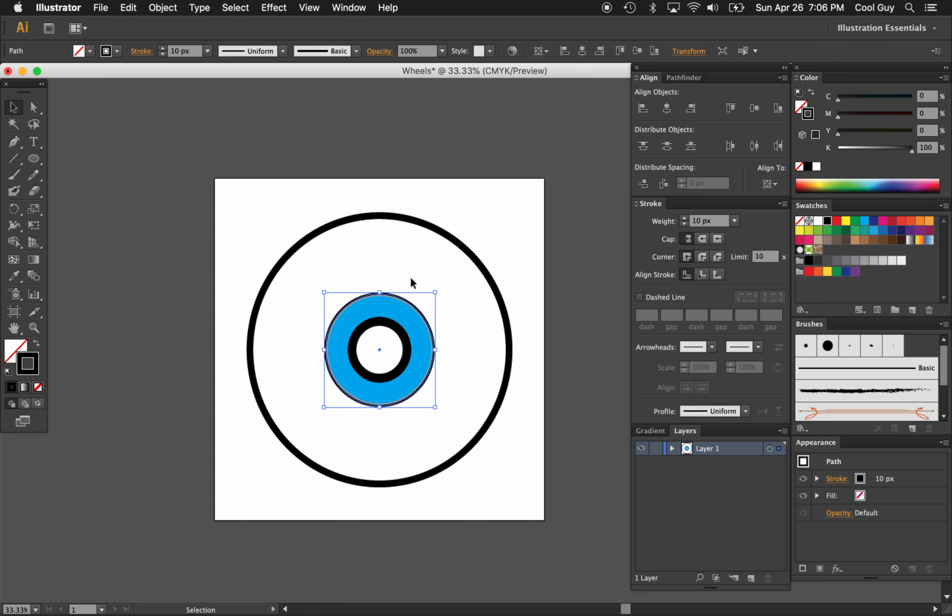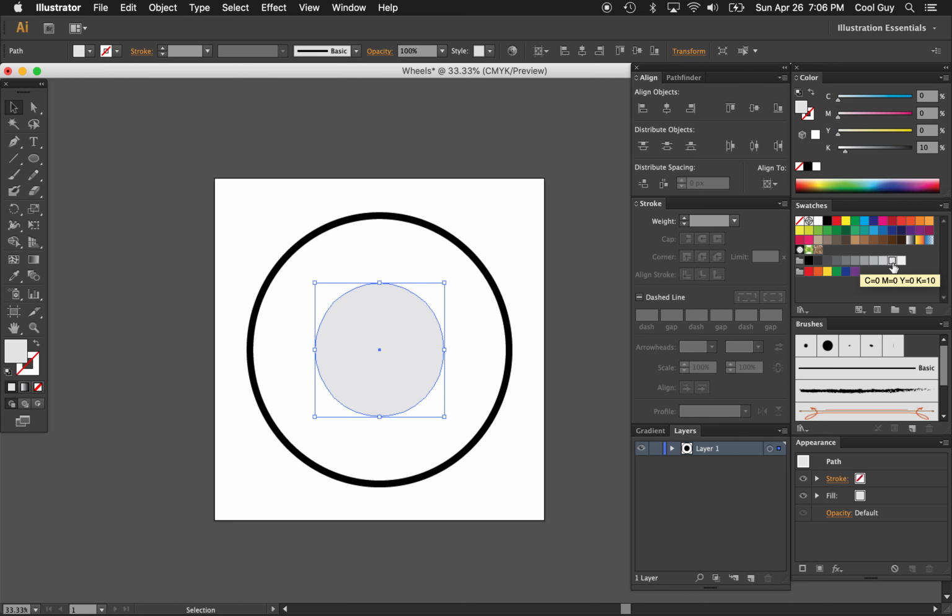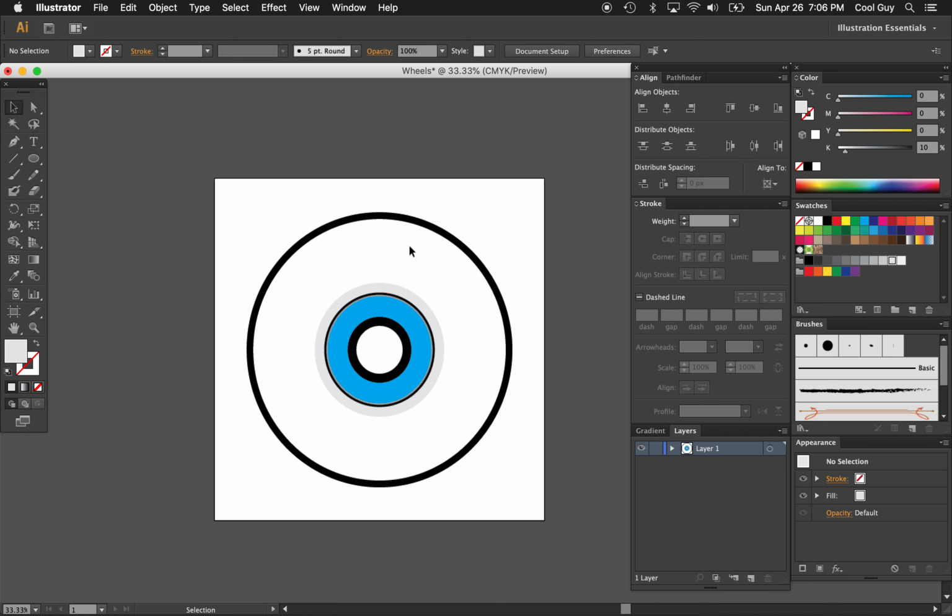Okay, and now I'm just going to create the little bit of divot that the wheel has. So it's a black stroke right now. Let's create a black fill. Let's change it to a really light gray like this. And just send it to the back with Command, Shift, and left bracket. That looks a little thin, so again, holding Option and Shift, I'm just going to click and drag it up a little bit more. Nice, I think that looks more like a wheel.